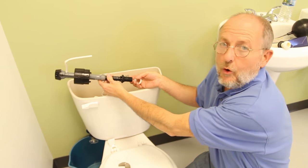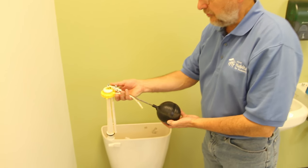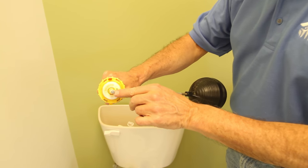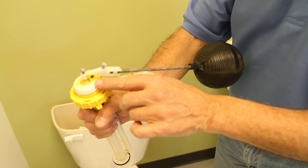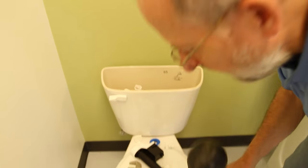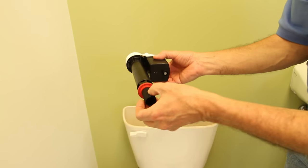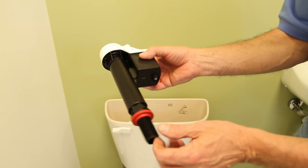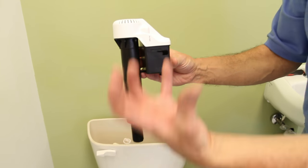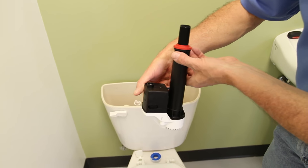In your toilet you may have a really old valve type like this — a ball float. When the water rises, this ball raises up and shuts the valve off. You can adjust the valve with that screw, but sometimes you can't get this to shut. The bottom of this is exactly the same as the others. There's also a third, newest kind of valve on the market — it goes in the bottom of the tank the same way. The difference is that the float is inside a box; there's no separate ball. The water fills and the float rises inside that box.